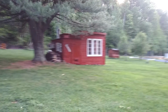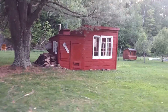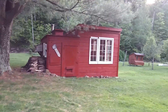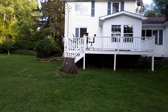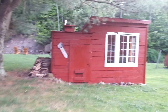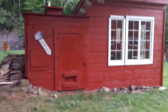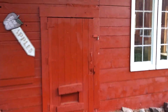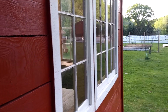But this was our first little chicken coop. And then we started doing maple syrup in it. And the boards on the building actually come from a tree that was falling down during Hurricane Irene. But these are beautiful big old boards that we repurposed. And we are not making maple syrup anymore. And so I would love for this to be my little private retreat.